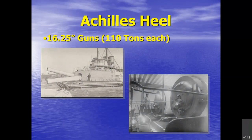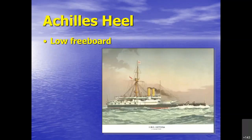They had a range of only about a mile. At 75 rounds, the barrel was completely scrap. And if they fired both barrels together, they had a tendency to buckle the deck. So you can see why they thought the battering ram was probably the better option. But having all that weight on it meant that the turret had to be pretty much amidships. So you can see it there on that photograph, just sitting in front of the bridge.